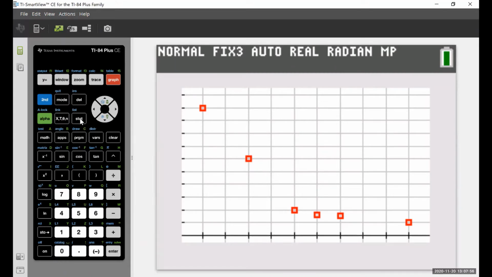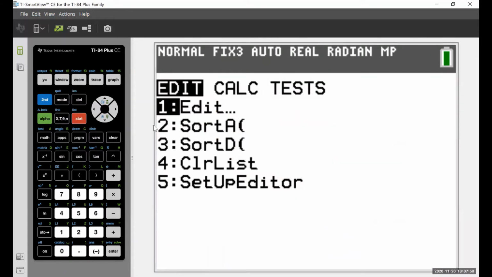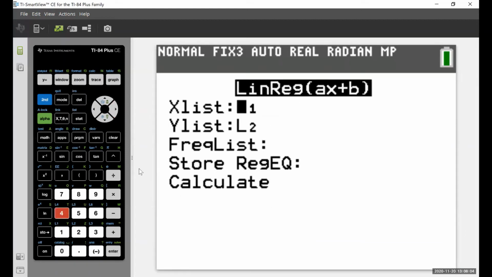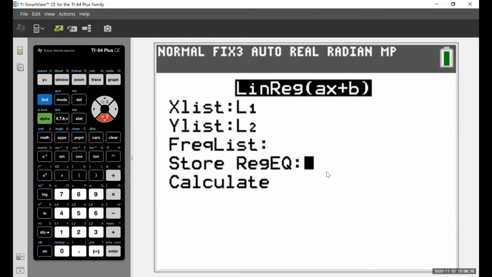We go to Stat, and then we go to Calc, and then we go to number 4. Over here, make sure you fill these fields. X is in List 1, that's good. Y is in List 2, that's good. We don't have frequency. If you want to store the regression line, you can definitely do that.